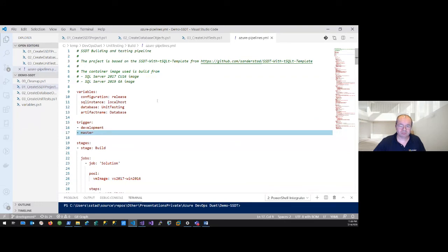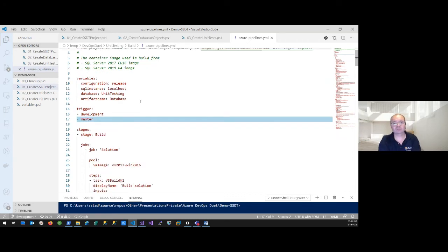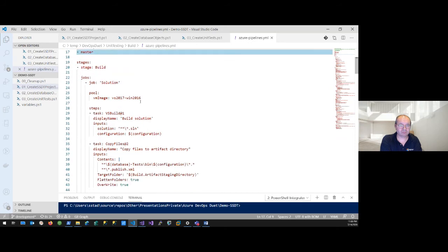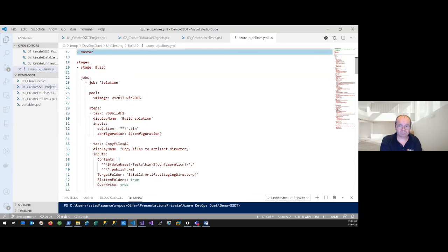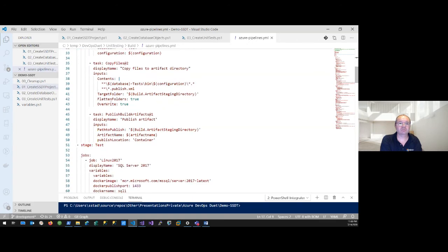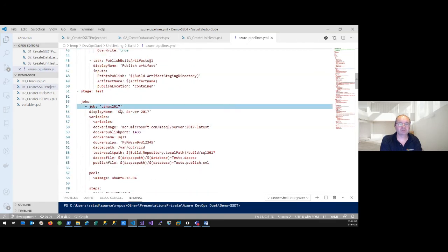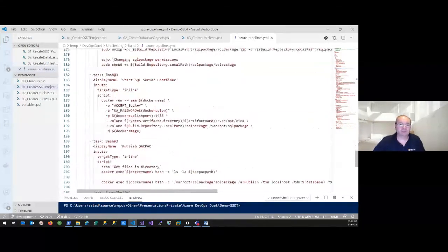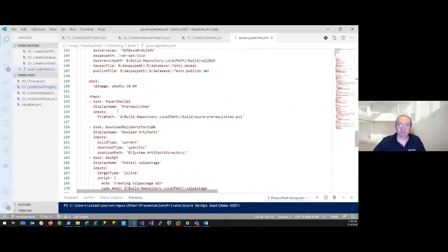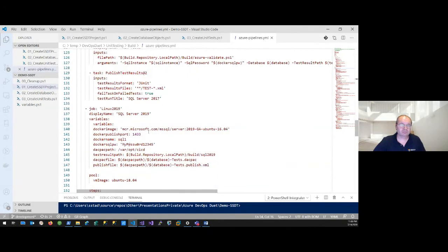It will find this file, and you just have to select it and say edit. And this YAML file has all the little things for Visual Studio, the build, and also tests for SQL Server 2017, and same thing for 2019. So this is all generated. This is all done for you. You don't have to build it yourself.